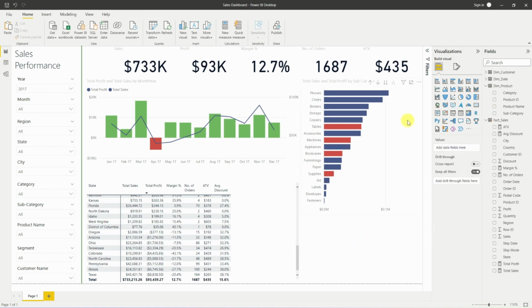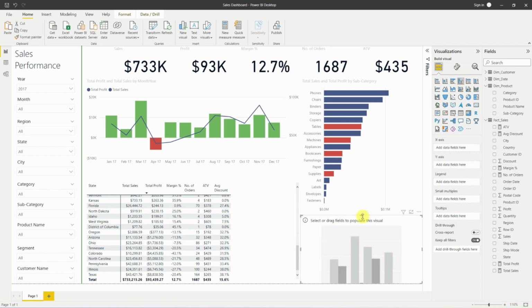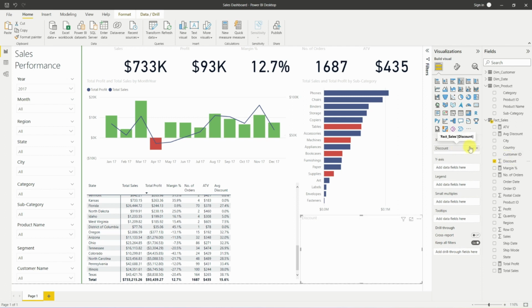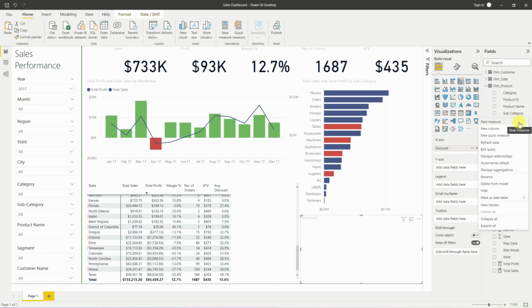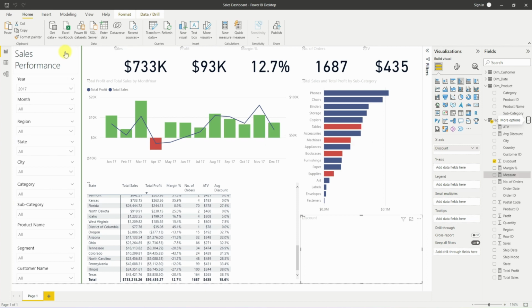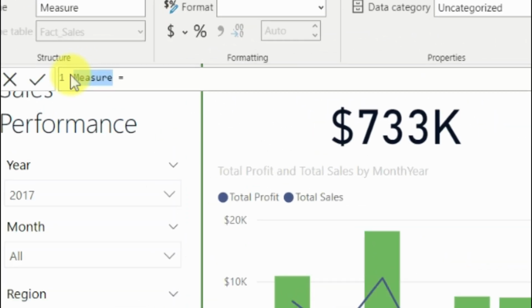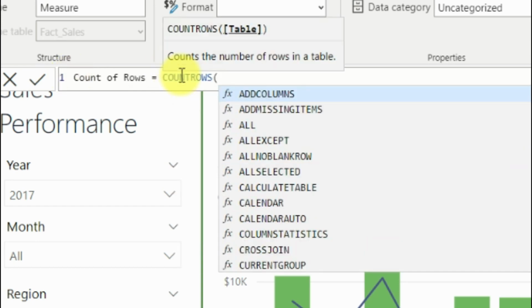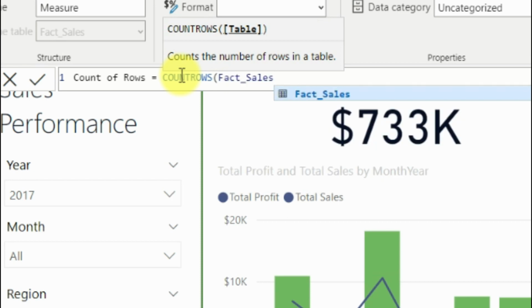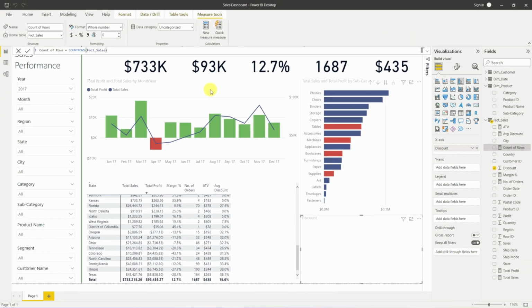And now we want to make a distribution, which we can do by using the clustered column chart. And then that popped in really nicely at the bottom there. And then we can do discount as our x-axis. And if we do that as it is, and then we'll want to apply it to each row. Instead of doing a count using one of the columns, create a measure and count of rows and just count all rows in the fact sales table. So if we do count of rows and then we do count rows, fact sales, close bracket, we'll get all product lines, and then that's whole number.